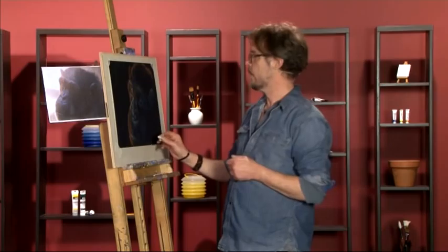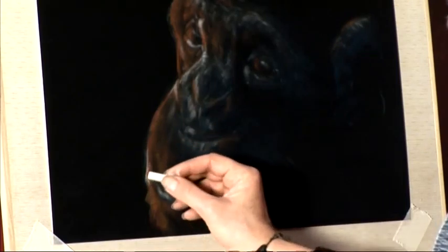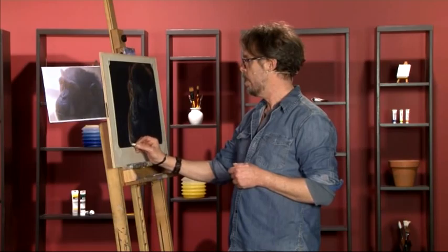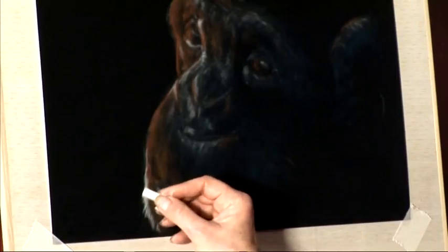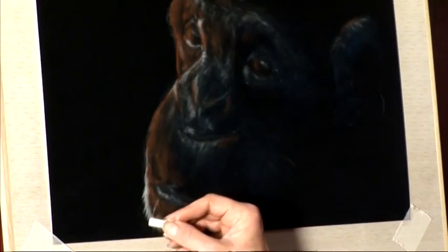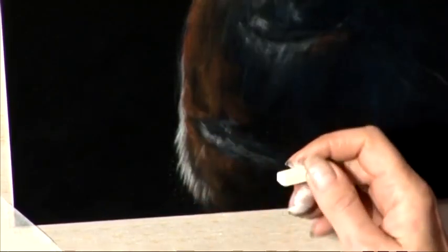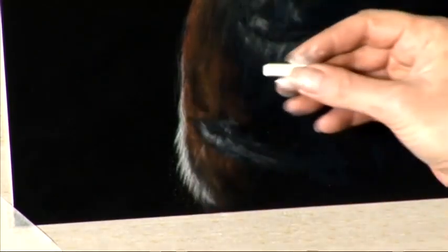We have a highlight on the bottom lip which we can pick out. Another important area for this highlight is the edge of this face, because as it comes down to the chin we've got fur or hair in the chin. Any highlight that picks up soft fur is always a little bit more dramatic. So we can use the ivory to pick up these light hairs being lit up by our light source. We'll do a row of fur like that, and as before with the top of the head, we'll soften off the inside with the finger. If it needs to be a little bit brighter — and I think it does — then go over it again. A second layer with a little bit more pressure will make it a bit brighter. Nice little tiny sharp strokes, softening off with your finger both directions. When light shines through light hairs, they almost form a solid highlight — so it would be wrong to separate these hairs too much. Individual light hairs lift that chin off the paper.